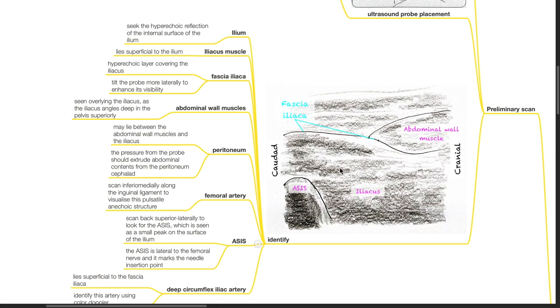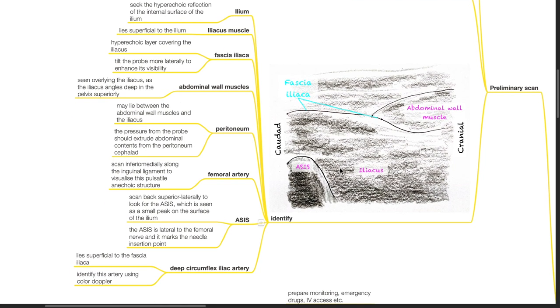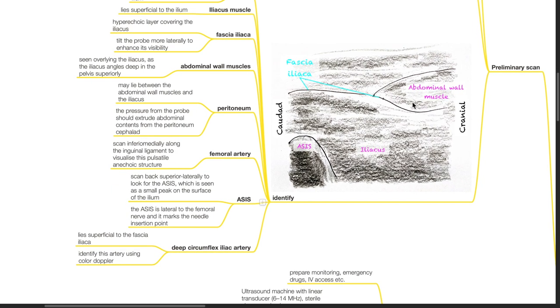Tilt the probe more laterally to enhance its visibility. Abdominal wall muscles may be seen cranially. It is seen overlying the iliacus as the iliacus angles deep into the pelvis superiorly. The peritoneum may lie between the abdominal wall muscles and the iliacus. Pressure from the probe should extrude abdominal contents from the peritoneum cephalad.